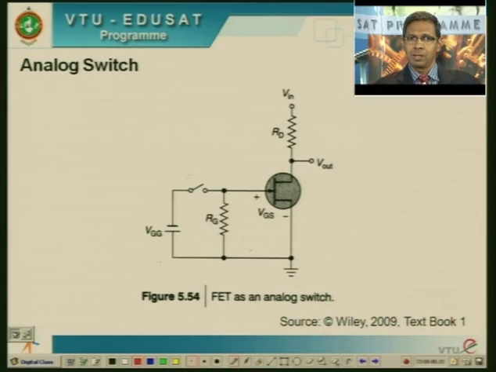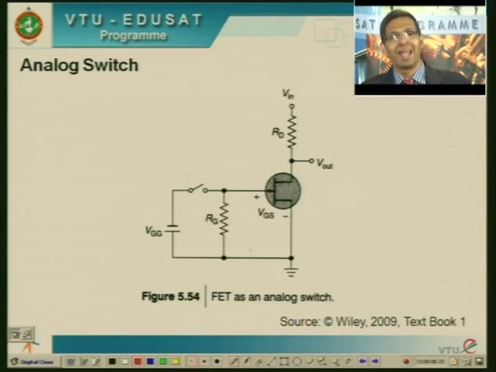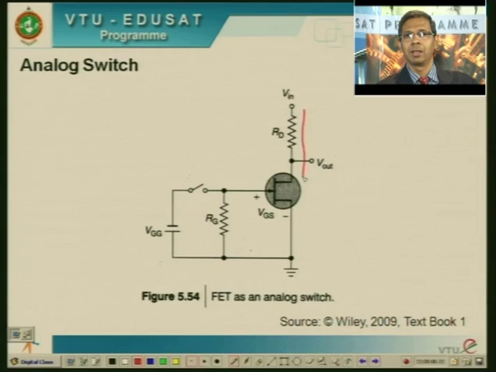Okay, so the arrow mark going into the gate would mean it is an N type JFET, or N channel JFET. Now how is the circuit configuration? You have the voltage source, the power supply here, connecting the drain resistance to the drain, and then we have the drain here, we have the source here, and we have the gate here. Okay, so this being the case, now how is it that you are going to operate it as a switch?